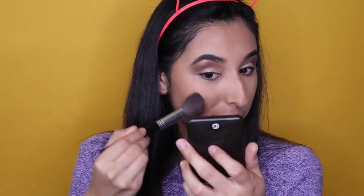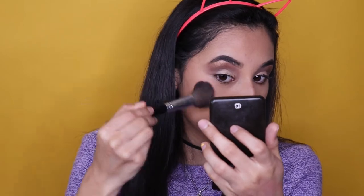All right, so I just finished contouring. Now I'm going in with this classic color CG blush. This is so freaking old. It's like a blush and it's got like shimmer in it. So I'm just gonna use this really old like Morphe disgusting brush and try and like blush my worries away, I guess. Whoa, I didn't even need to do highlighter. Ah, it's good because I don't have any old ones. Kind of like the blush and the highlight kind of just took care of itself.